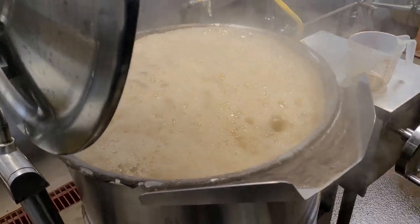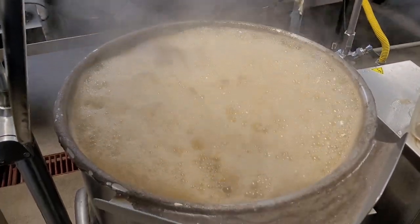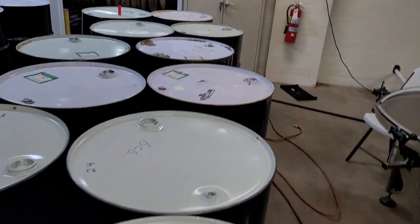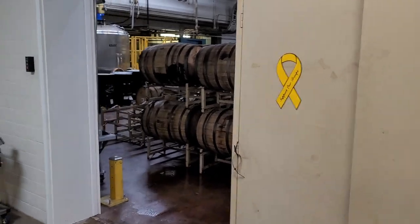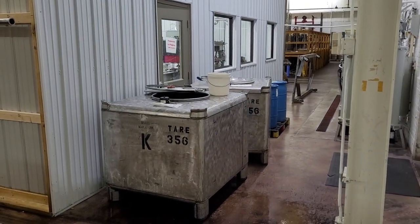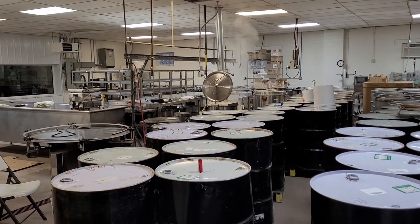But yeah, this kettle, we've been running it hard. And I'll bet you we got another 200 gallons of boil down. So this is definitely not the most efficient way to boil. As Mike and I are working together today, dumping bourbon barrels, we're just grabbing a pail every now and then as we walk through and throwing it in the kettle. And sometimes she gets a little thick.